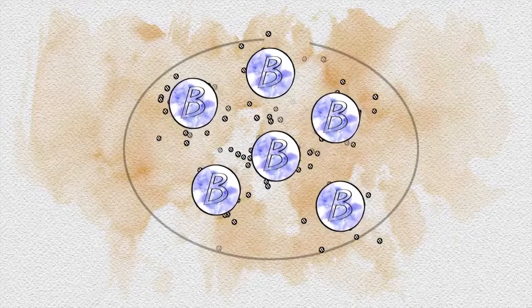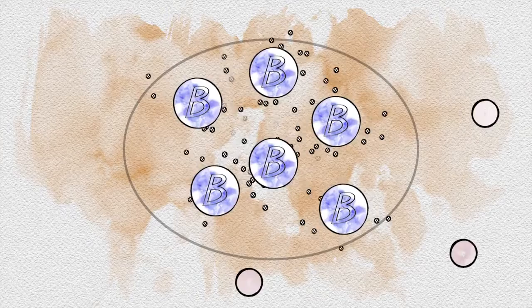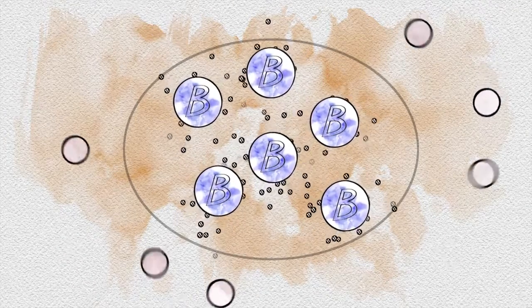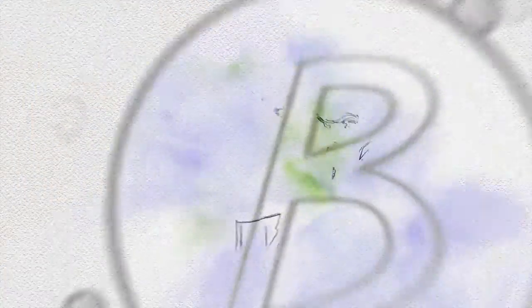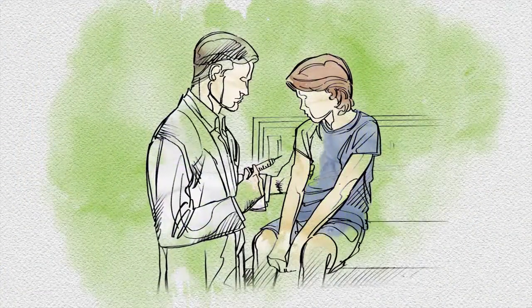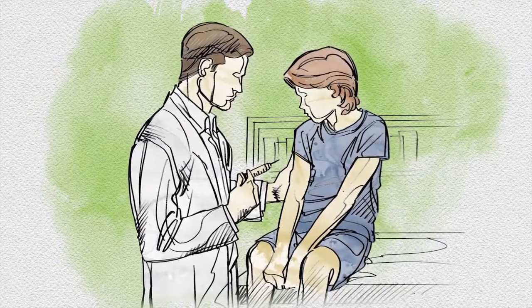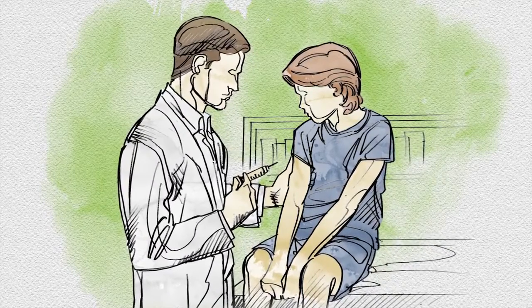And to protect these residual and new beta cells, JDRF is studying ways to restore the immune system to halt the autoimmune attack that is at the root of T1D. To accomplish this, we're developing vaccines that retrain the immune system to eliminate autoimmunity and leave the beta cells alone.